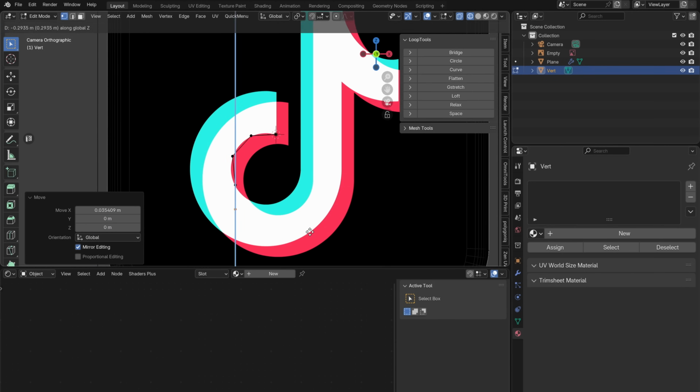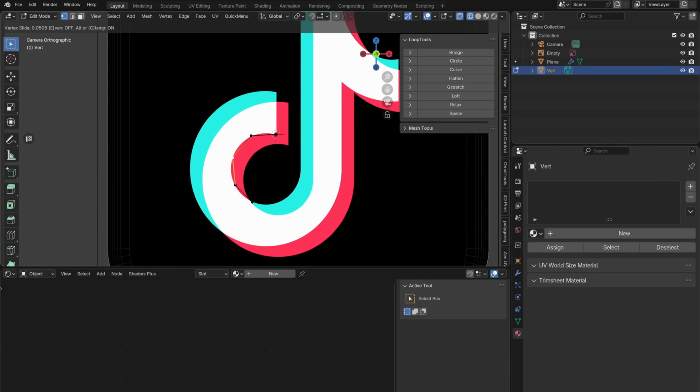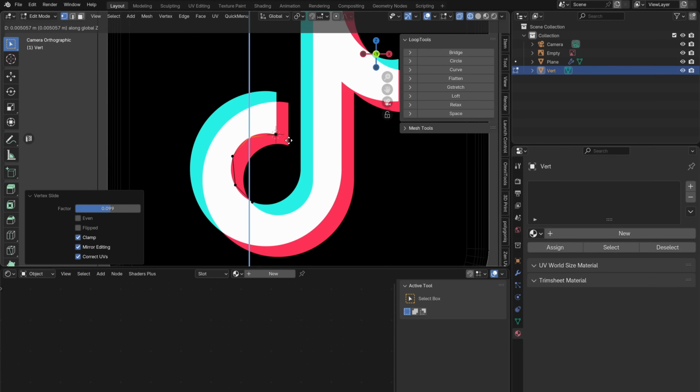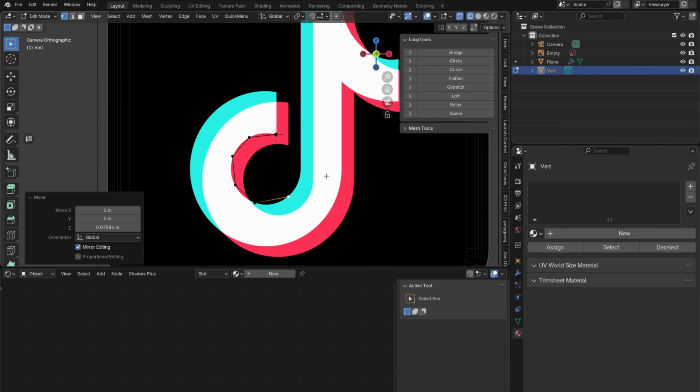And to do that, I used a modeling technique that I use all the time, which is adding a single vert and extruding it into a chain of verts that makes the outline of the object that I'm trying to make. Then I add a subdivision modifier, and I work from there.